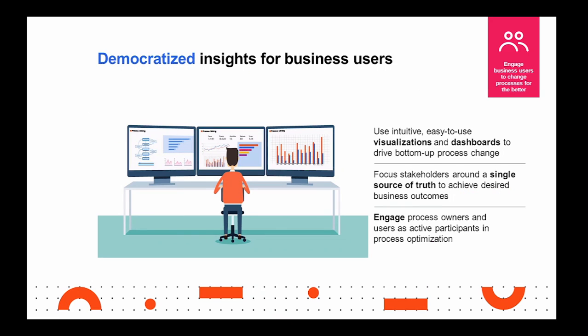Process mining was created for business users, and no technical background is required for a process user license. Using intuitive, easy-to-use visualizations and dashboards, users are engaged as active participants in process optimization. This activates them to work towards clear common goals to improve the whole end-to-end process step by step. Optimizations can come in the form of ideas for new automations or new ways to work better with the current automations.